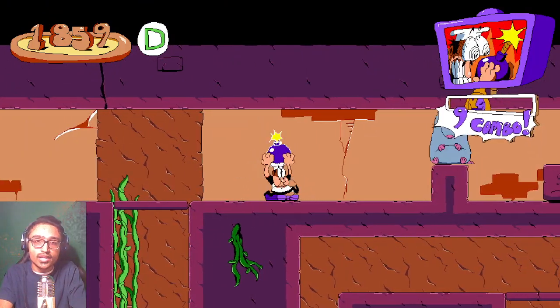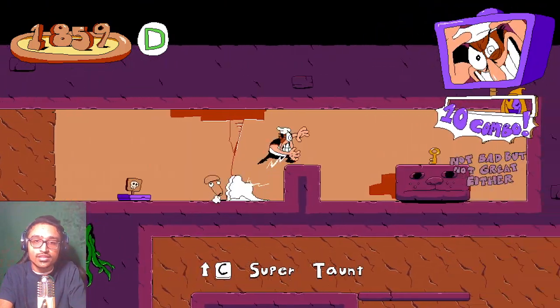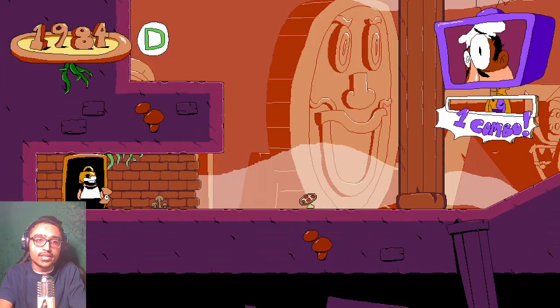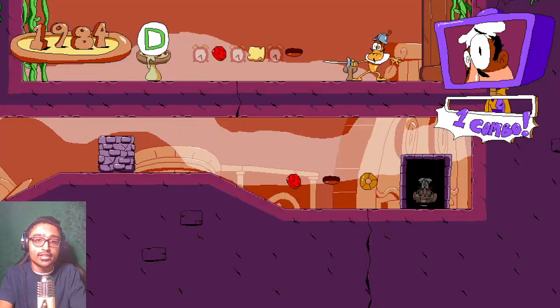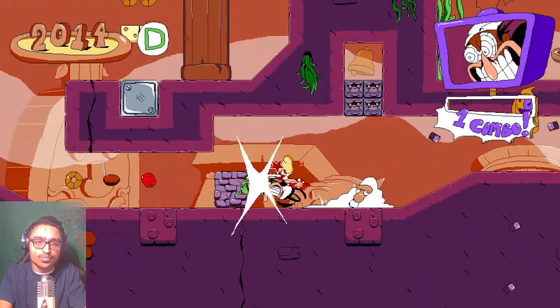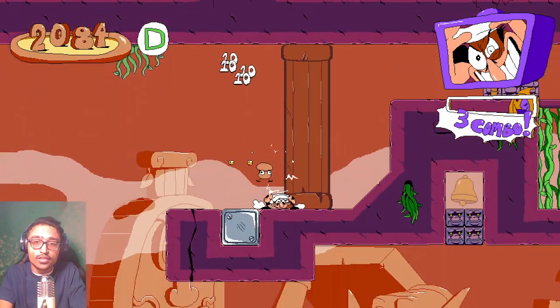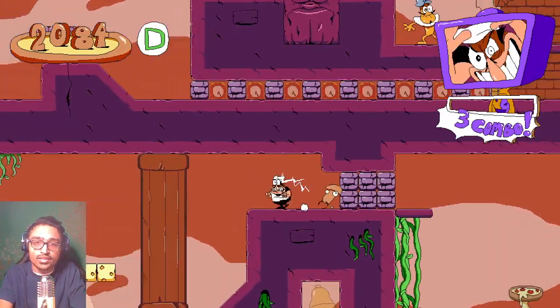All right, so we got this bomb. Let's throw this. There we go. We got this key. We locked this door right there. So pretty much it's a nice one. I'm not sure if some levels evolve the key or not, but it doesn't.